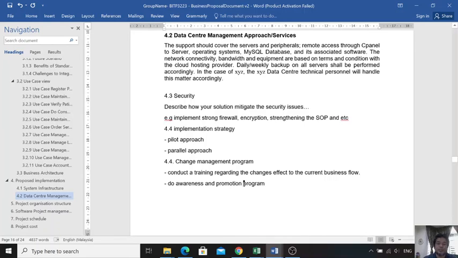So what is an awareness and promotion program? We need to do a town hall program. Town hall means you give a briefing to all the users in the company. For example, let's say you use a new system for time attendance, time clocking. You remove the old one and use face recognition.